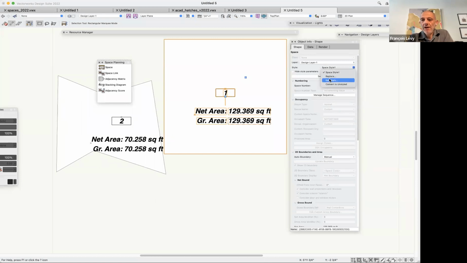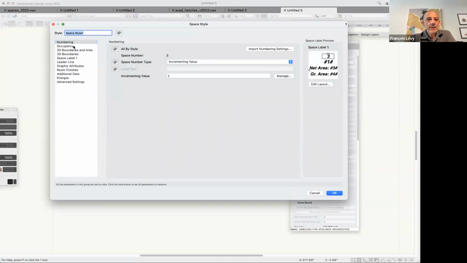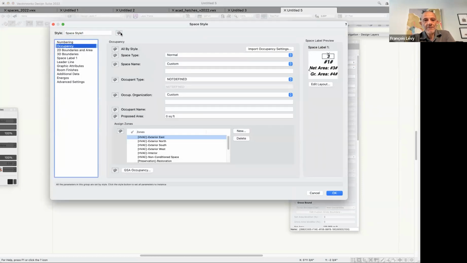basis. So I often find myself when initially creating a style that I'll go back and edit the style and see wherever I've got one of these little curved arrow icons, just like with door styles and window styles and so forth. That means that all of that is going to be defined by the style, but by clicking on it, I can get the little sliders here. And so now all of these become editable on an instance by instance basis, right?